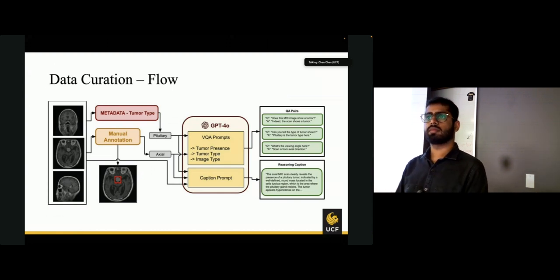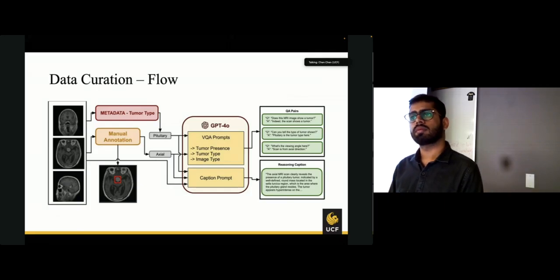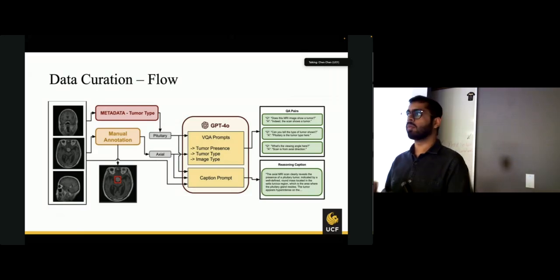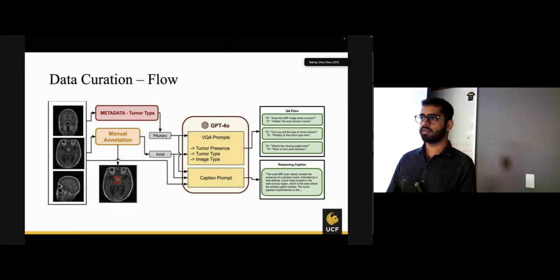So is the generation simply like you give an input tuple, there is a system prompt which guides it to take this tuple and generate this question answer pair, and is that it? For the short questions and answers, pretty much yes. But for each type of question, for example, is there a tumor present or not, we try to generate 10 to 15 variations and randomly assign them so that there is no fixed set of prompts. If you have a fixed set of prompts, there is a chance that the LLM will just learn that and not generalize well. So we do that to remove that.